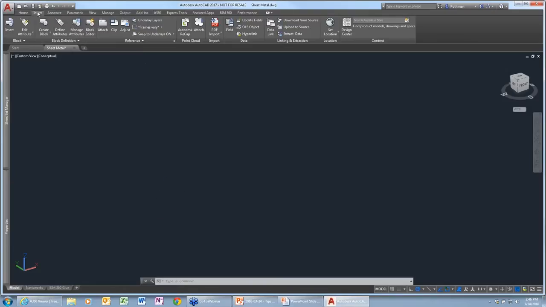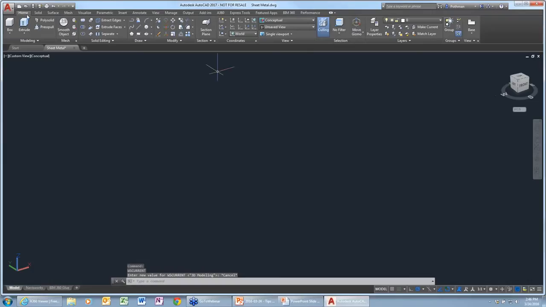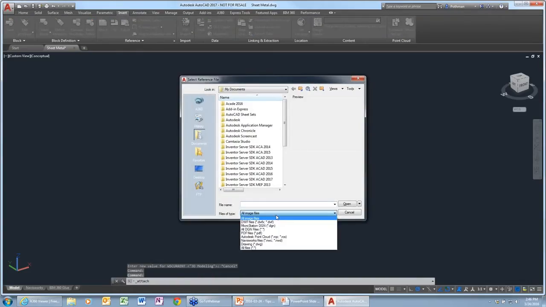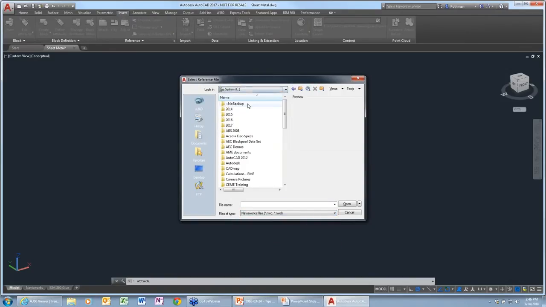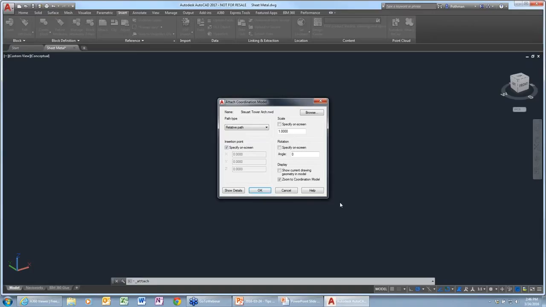I'm going to go to my insert. Actually, I'm going to change my workspace to my 3D workspace. And I'm going to do an insert, attach, and change this to a Navisworks file. And it's in the drawings. So I've got this large Navisworks file that I'm going to import.